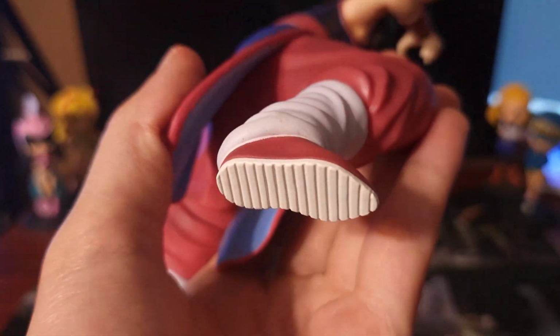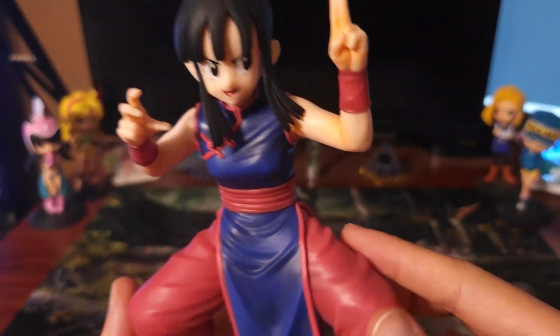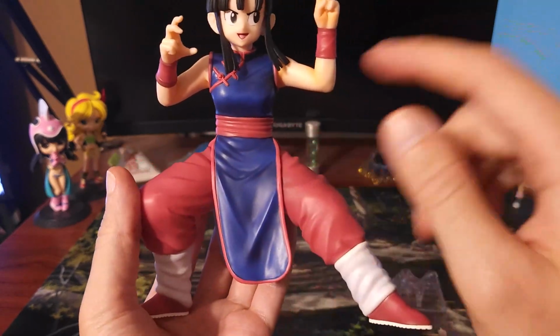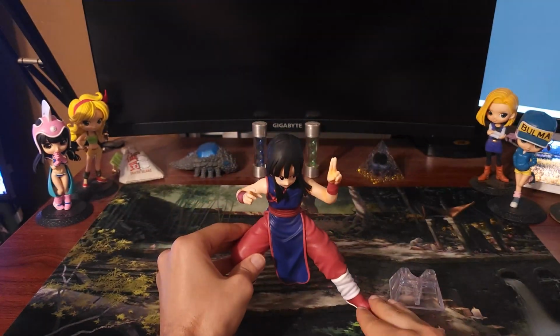But again, it's only a $35 figure. I don't expect it to be perfect. I'm just pointing out little things that I'm noticing, but that definitely does not mean that I am unhappy with how the figure looks. I definitely do like the figure. I'm just letting you know that there are a few little nitpicks that I have about the figure. But let's see if she stands on her own.